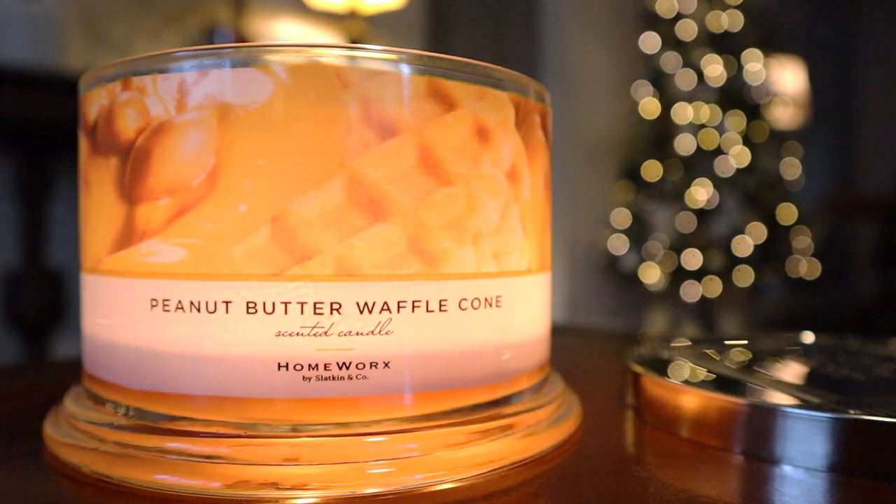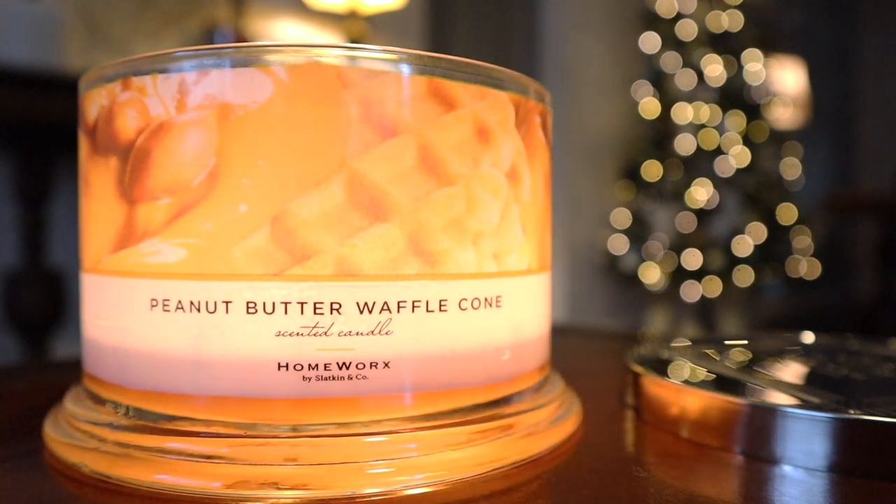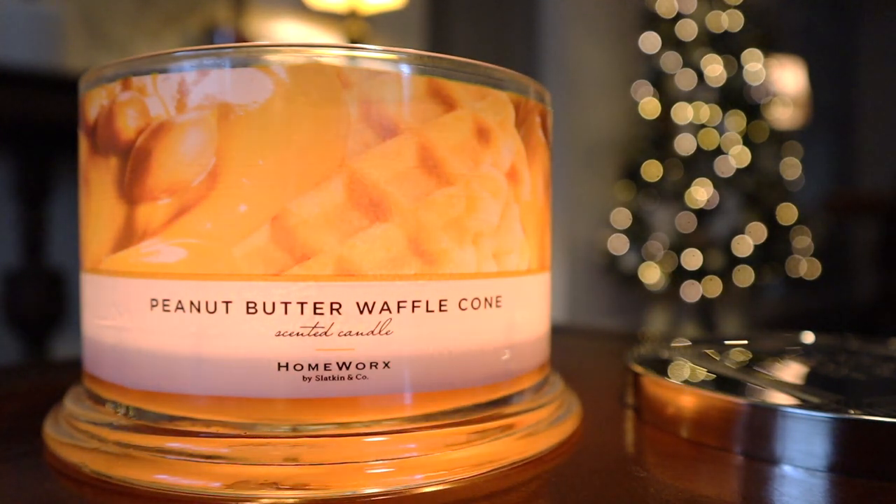I've just been really enjoying Homeworks lately, so since I'm in this Homeworks kick and I'm burning this candle, let me just film it in case somebody was putting in their Black Friday orders and wanted to know what this smelled like. I'll just put in my two cents. I think I have talked about this candle before in a weekly recap type of video, but I wanted to do a dedicated review video since I was in the filming setup. Anyways, let's get into it.